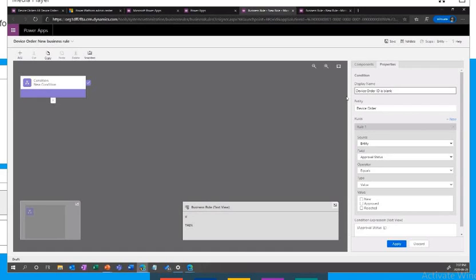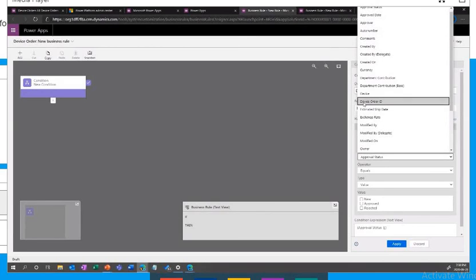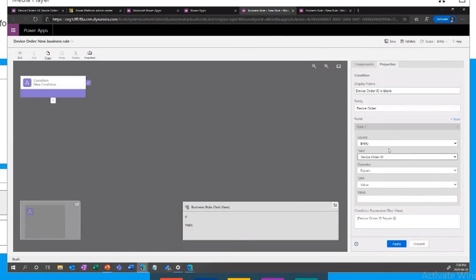And what I want to do here is check to see whether the device order field is blank, or if it has just an X in it. If that happens, then I want to go off and generate a device order ID using some other automation. So the entity is already set for device order. So is the source. In terms of the field, we need to set it to device order ID.